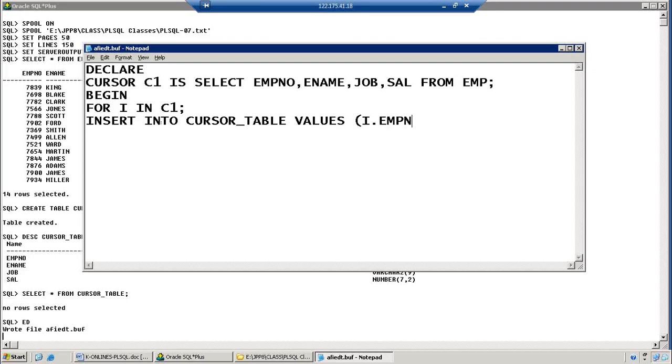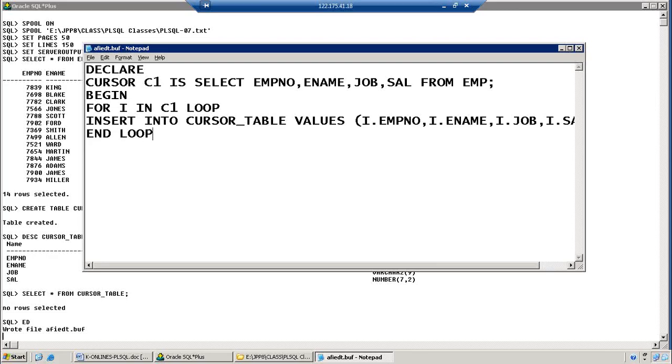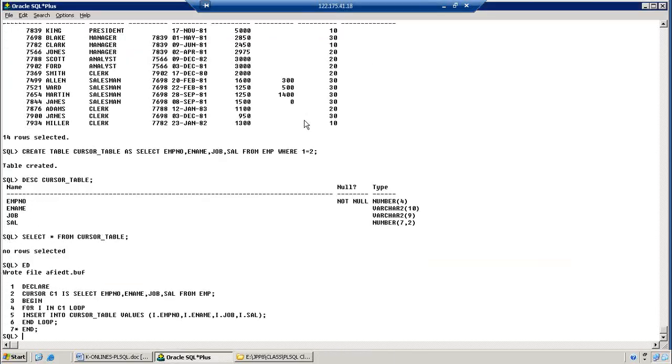Here I dot emp number, the first one I dot emp number, the next I dot ename, comma I dot job, and I dot salary. Then next, close the loop and end the program. Let us check it.